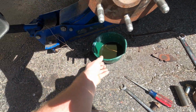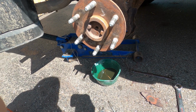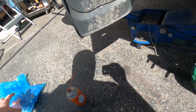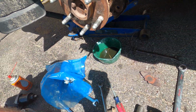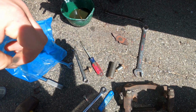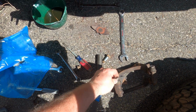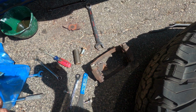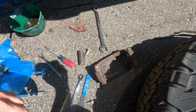Okay, so a lot of brake fluid came out overnight. It didn't rain, so, but it looks pretty gnarly, so it's kind of good to get that out of there. Yeah, so new caliper. Note to future self, all of them come with brackets. So you're like $60 and then like 40-something for the core, and they want the bracket. So this one I kept out because I knew this one was fine. It's just got some surface rust. We replaced it a couple of years ago. I just gave the new one right back to him because I didn't want to have to drive all the way back to the store again. I would lose my mind.